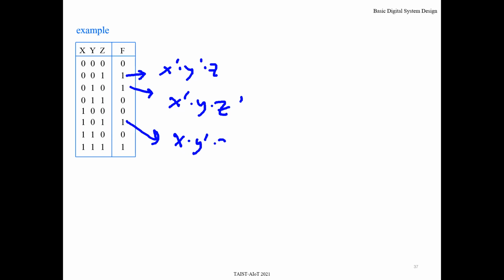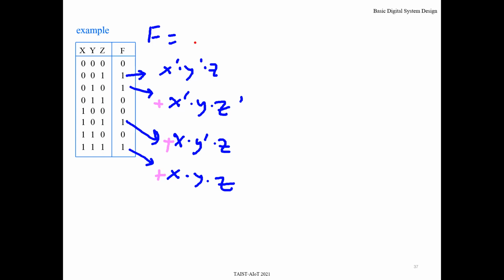At first, consider this. If we write down the function by considering logic 1 output, of course we can write the minterms, right? Namely, this one is x prime and y prime and z. This one is x prime and y and z prime. This one is x and y prime and z, 101. This one is 111, x and y and z, right? And then sum these four terms together. Then you obtain the canonical sum, right? Then you can complete the function. It works, but it uses a lot of logic gates.